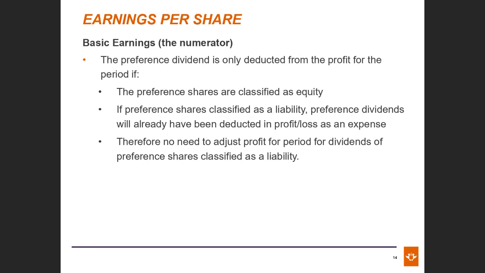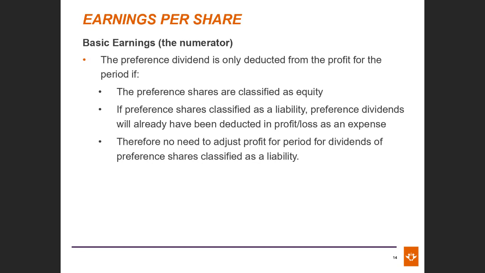However, if the preference share is classified as a liability, the preference dividends would already have been deducted in profit or loss as an expense. Therefore, we are not going to adjust the profit for the period for the dividends that relate to the preference shares that are classified as a liability. So we deduct for equity. Okay, we're going to get to that later.